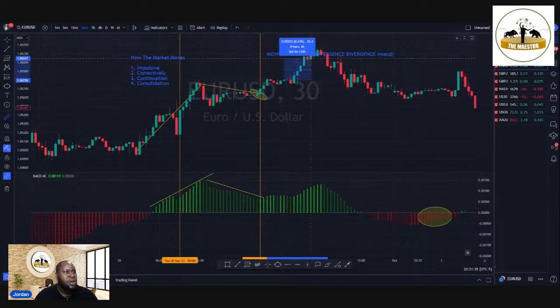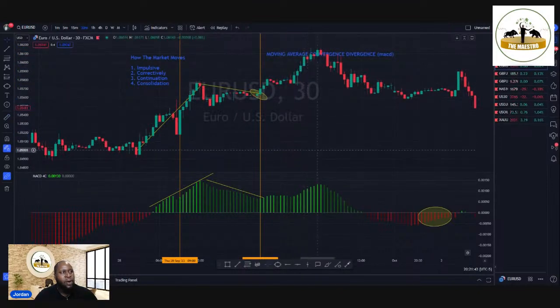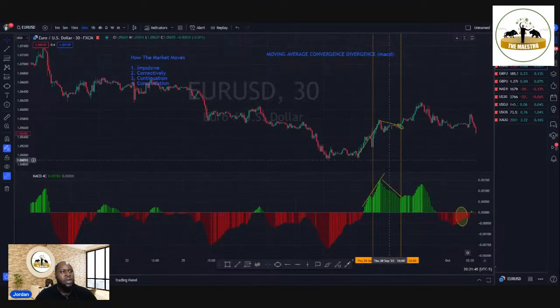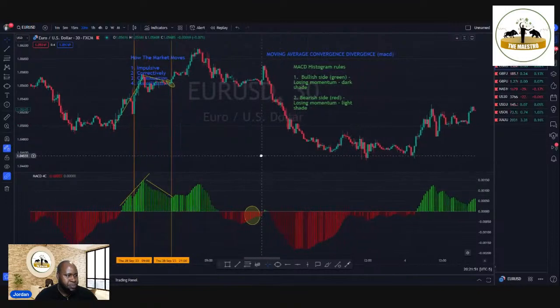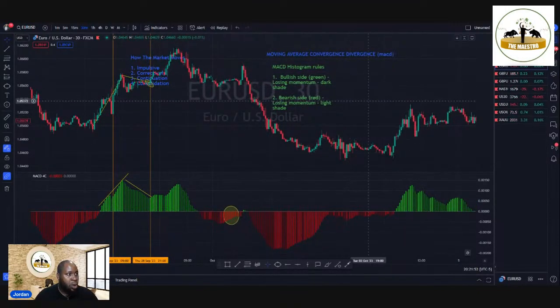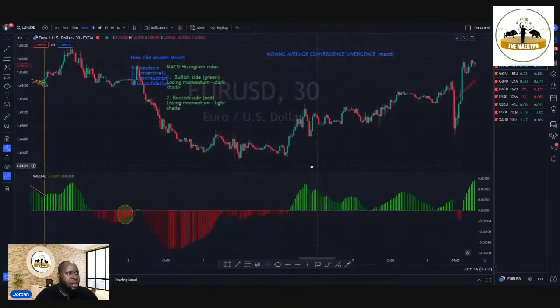And this is a pretty decent move. You get your 35 pips right over here. Very, very good move. Very easy move. Not bad at all. Okay. We're going to go through one more example of how the MACD histogram works here. Okay. So starting with this area over here, same thing.